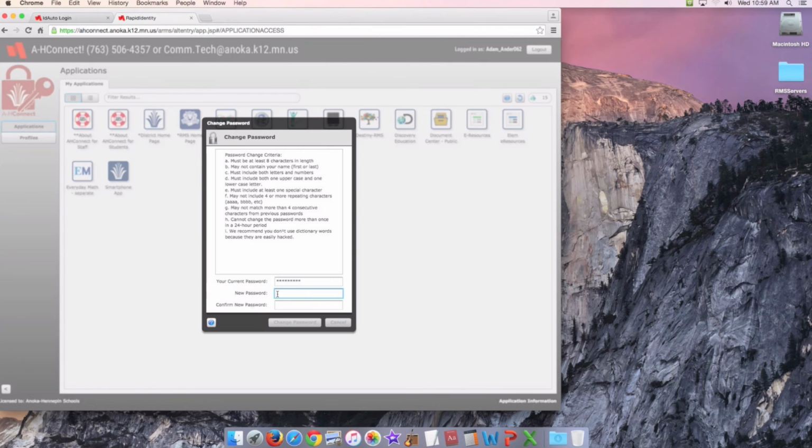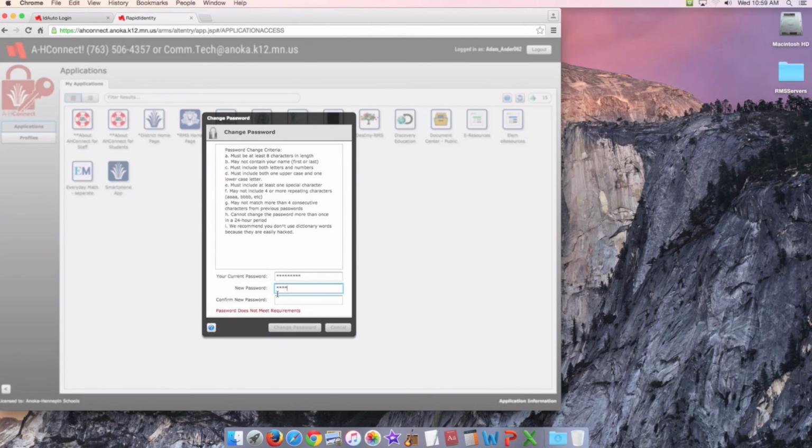Once you're set with your password, type in your new password. I'm going to use one of my favorite foods and say tacos, capital TACOS, favorite number of 135, exclamation point. The system tells me that my password meets the criteria, so I'm going to type my password in again, capital TACOS 135, exclamation point.